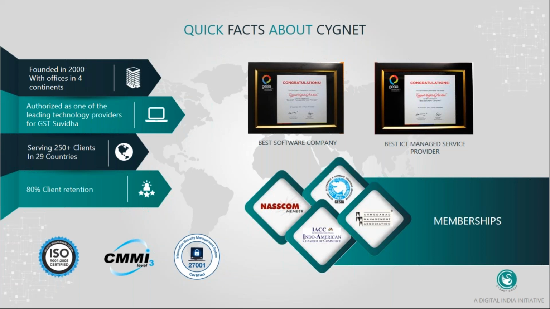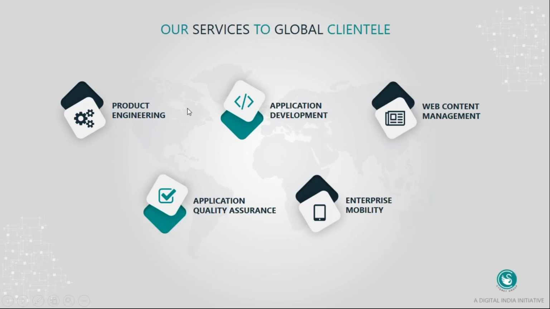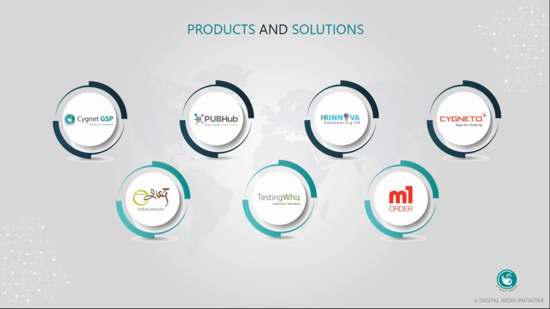As a part of JSHA, we have grabbed 2 awards in their 9th ceremony about being on the top 3 best software company and best ICT managed services provider. Moving forward, we classify our services and offerings into product engineering, application development, web content management, application quality assurance, and enterprise mobility.